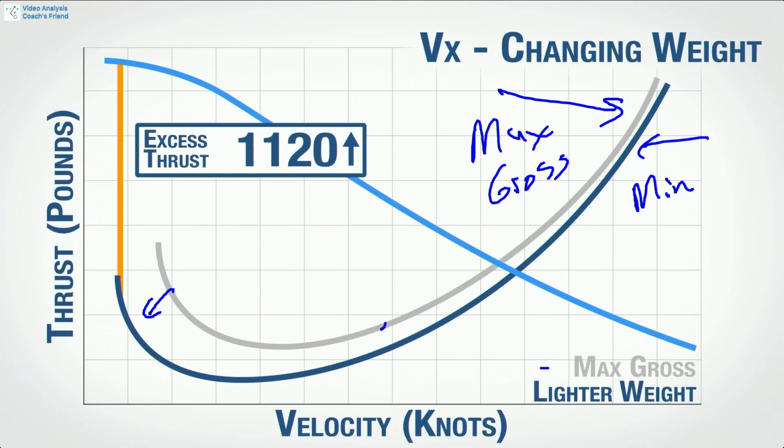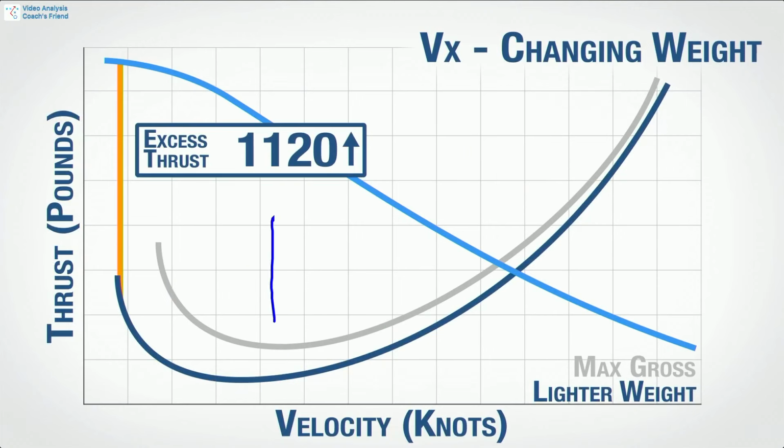And the biggest decrease is noticed in speeds that are slower than L/D max. Most of that change is here. If you think about that, it makes sense. Slower than L/D max, most of our drag is induced drag. Induced drag is generated as a byproduct of lift. In fact, if you double the lift, you square your induced drag. So if lift goes up by 2, our induced drag goes up by 4. Double the lift, 4 times the induced drag.